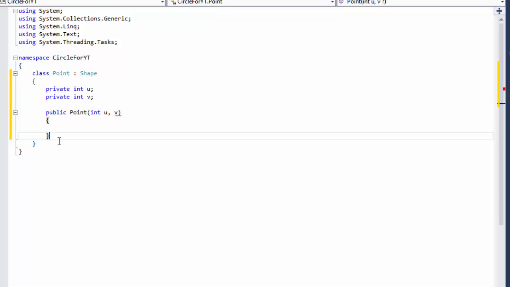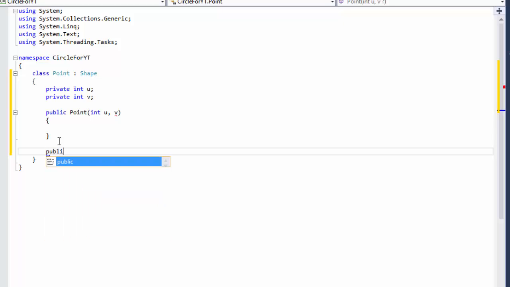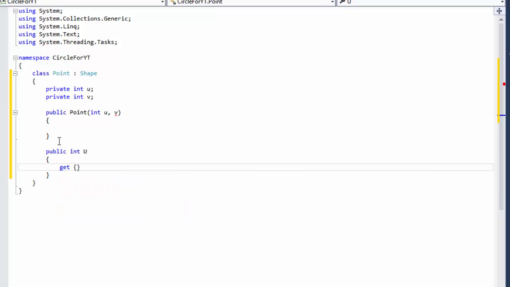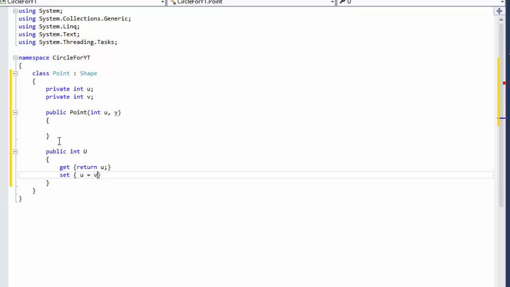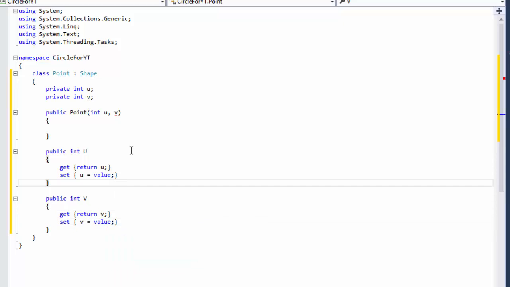So let's create public properties for both u and v. So public integer u, and in it we will get, which will simply return our member variable u, and we will set, which the u will equal the value being passed, and we will do the same for v. I'll just copy paste it, except this one will be called v, and the point in this case is v.